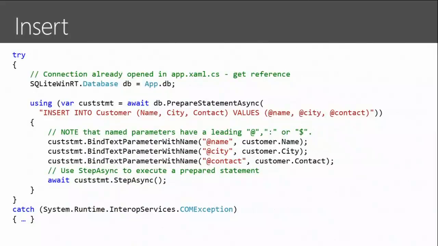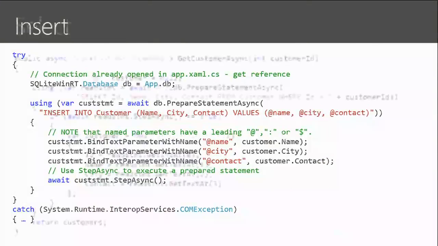Then, the way you execute a statement, well, I showed you one. If you haven't got variable stuff or you're not returning any rows, there was the one I showed you for creating tables, which was execute statement async. The other way, if you've got a statement that might return something, although this one actually won't return anything, is step. This is the SQLite3 way of executing a statement. It's called step, that's what it does, and we do step async.